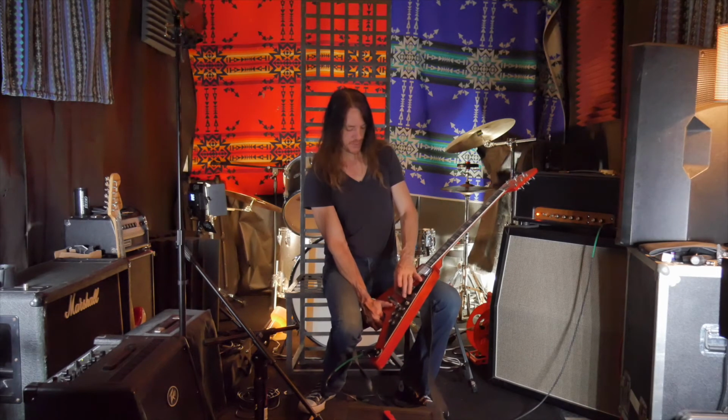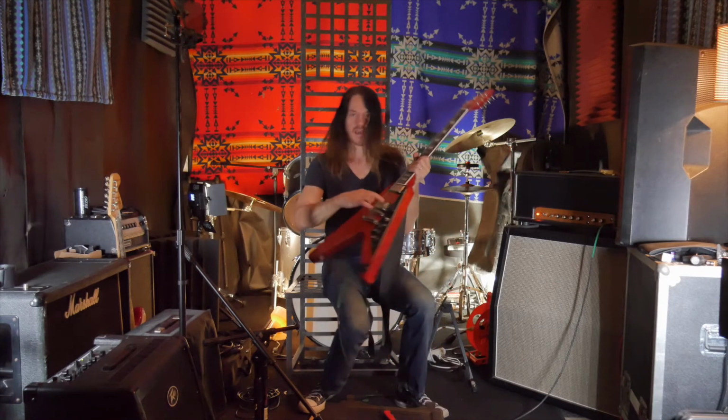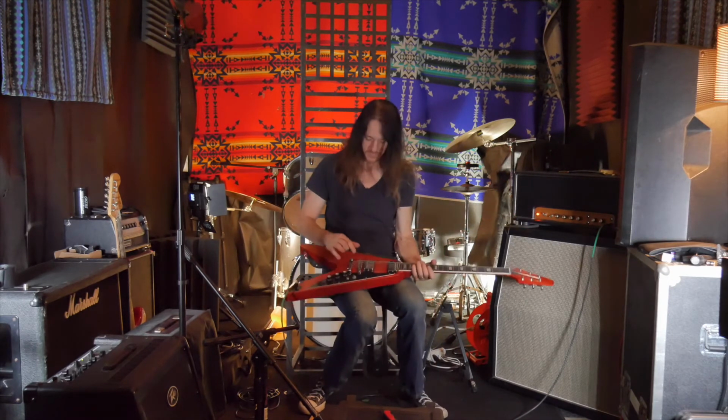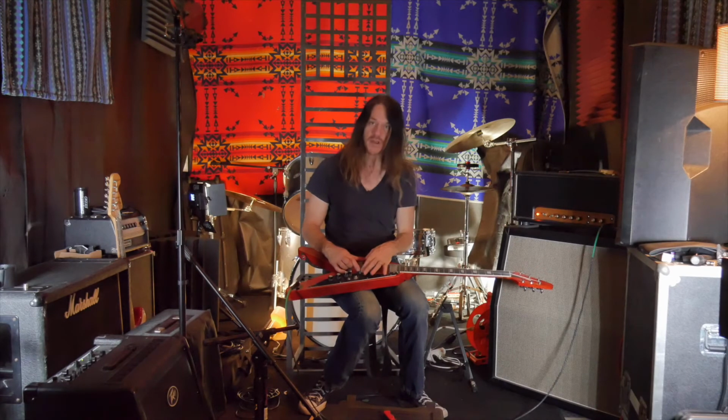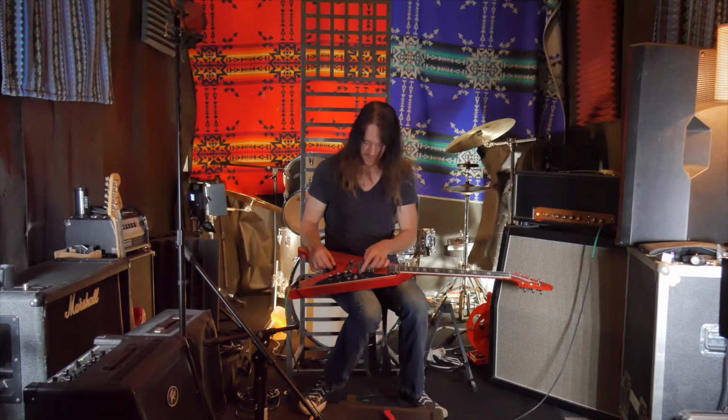And I went through a couple bridges. This is all the Asian spec, where it's metric. But I got this locking bridge by Goto, which is A+. Highly recommend those. And I got a Goto stop piece.